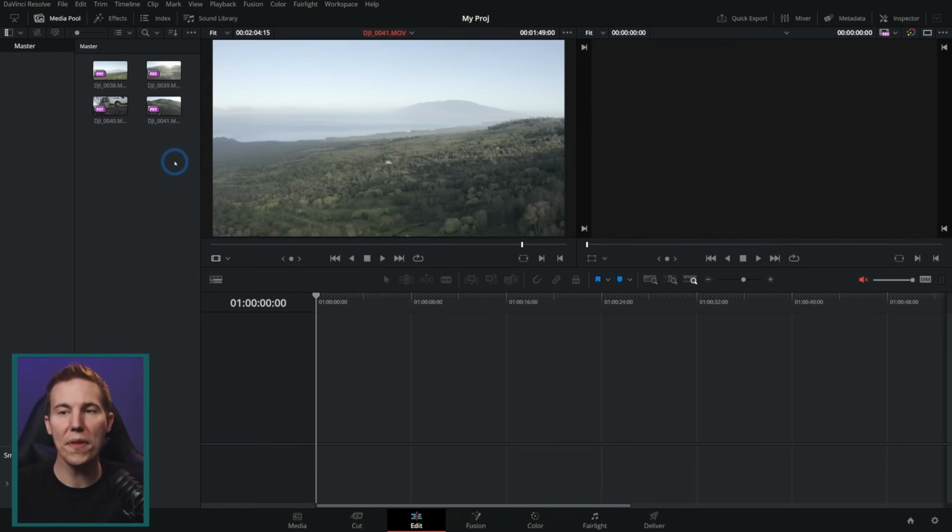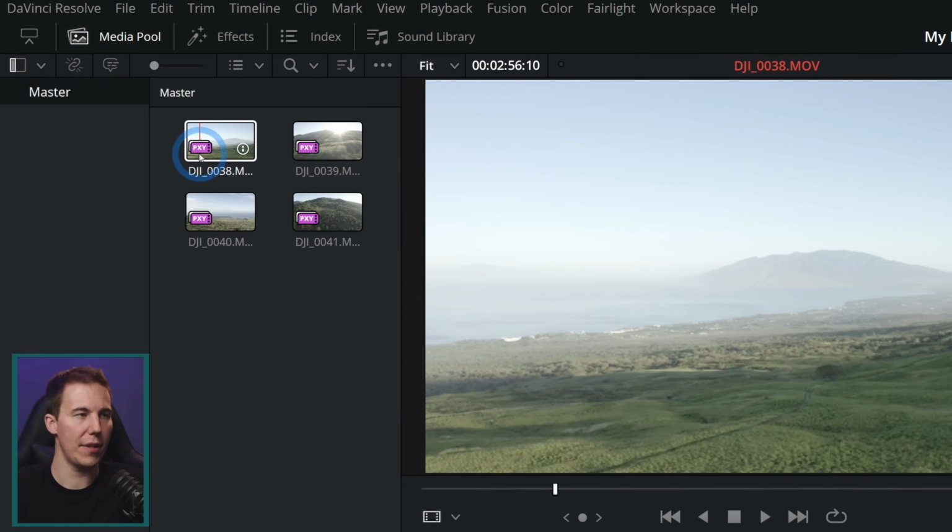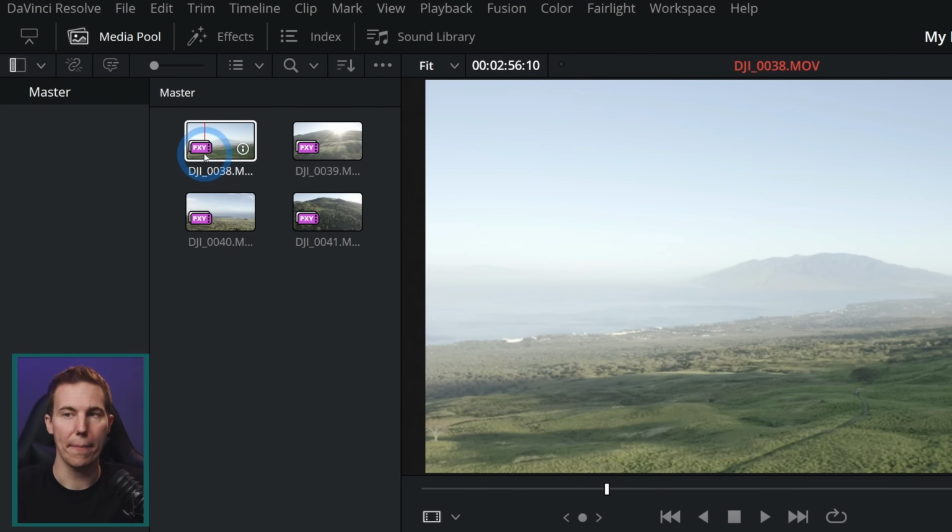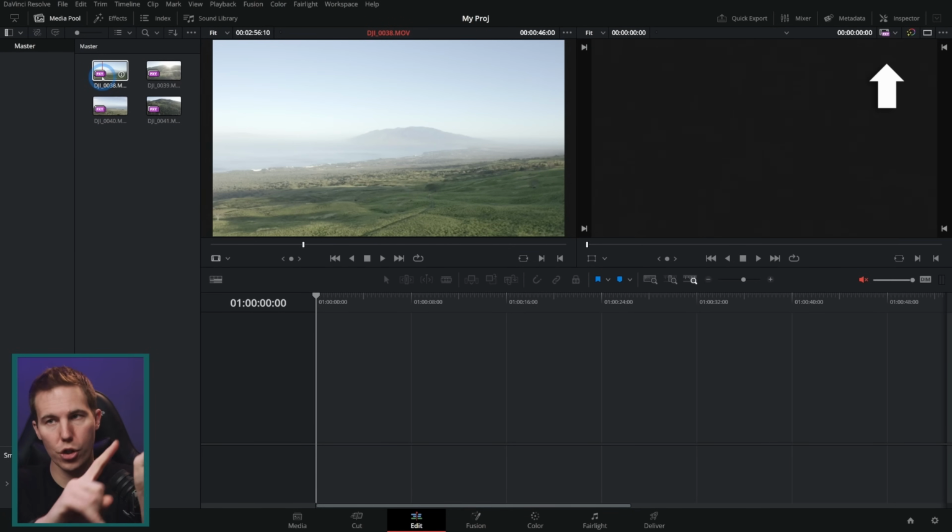Oh, so good. One thing to notice is that here we have these pink icons that say PXY. And that's because we've made proxies of this footage. A proxy is like a low resolution version of your video that's easier for Resolve to play back. It's not a 4K crazy raw or something like that. It's a little tiny video with the same timing that you can edit together and then switch out with the big video later so that it's just less work for Resolve to think about while you're editing and you don't have to wait for things to render and all that stuff. I do have a video about proxies. I'll put a card up there and you can check that out.